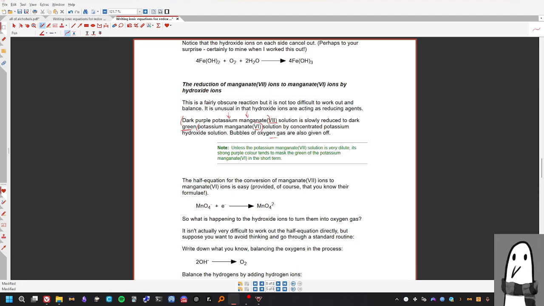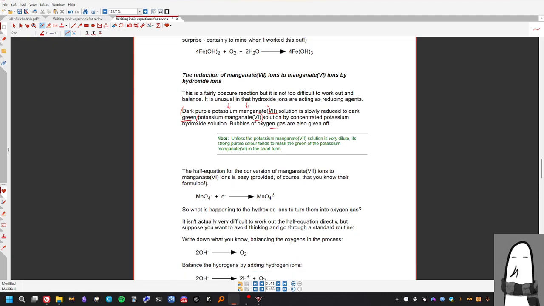Well, actually, no, wait, rather. Is it? IV is 4, VI is gonna be 6, VII is 7. It's gonna be 7 plus to 6 plus. Oh, okay. As long as you know their formulae. And what's manganate both ways? Anyways, I'm an idiot, so I guess it doesn't really matter.